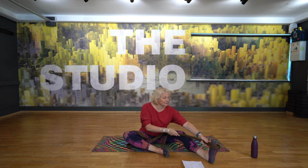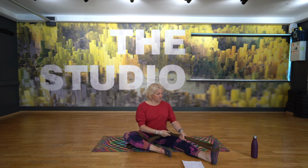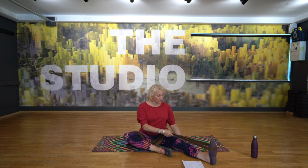So we're going on to the left leg here. We're sitting up nice and tall, exactly as we did on the other side. And we're just pulling the legs back. So remember, we're doing the hamstrings first, so the band isn't too high. We're breathing out through the back of the leg, right up on the sitting bones, and we're really getting that sense of stretch going on in the hamstrings in the back of the leg.